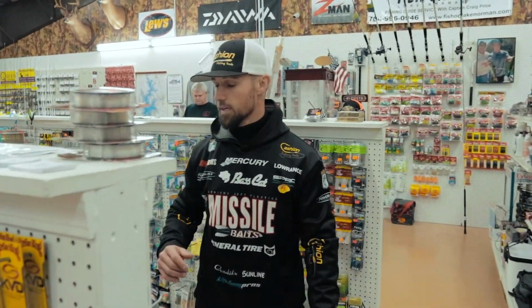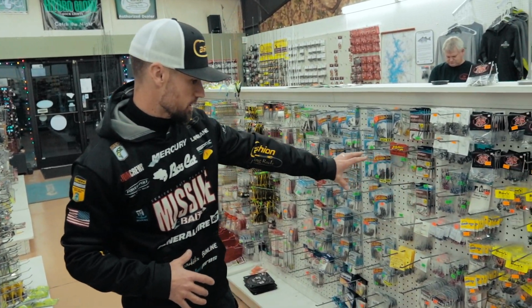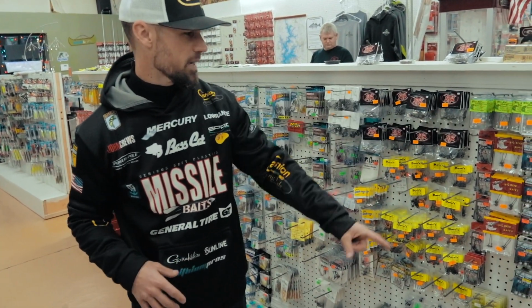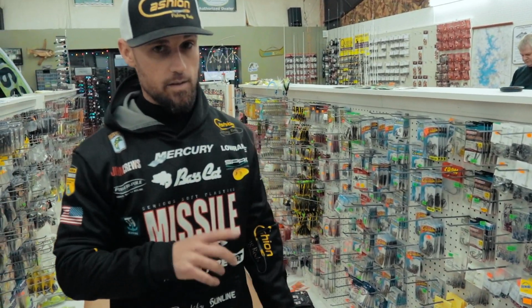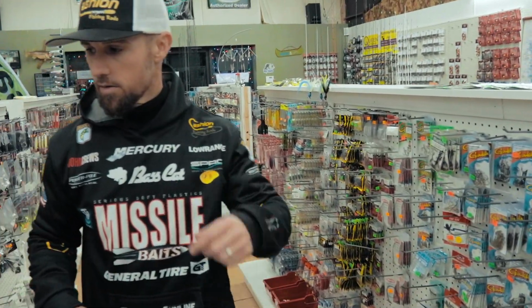And then you go to the middle section, and they got a lot of good stuff in here. Got all kind of shaky heads, man. Whatever kind of shaky heads you want, they got the good stuff right there. The True South, a lot of Dave's Tournament Tackle, Bite Me. Got some Warlock heads there, Trocar. Bunch of this is a good shaky head like as well. So you got all that kind of stuff. You got various hook selection over here.